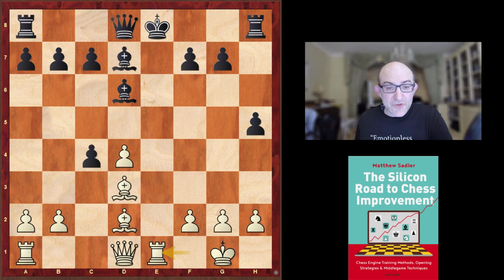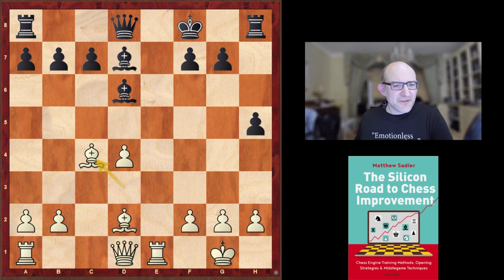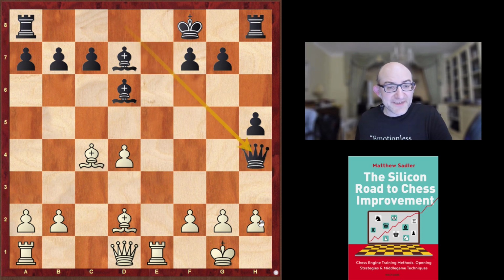So after rook e1, king f8 has to be played, bishop takes c4, and now there are a few kind of confusing lines for white. Queen f6 is black's best, I think, here. Queen h4 though looks a bit scary, because we're attacking h2 and d4. And actually, the best line that white's got is to play queen f3.